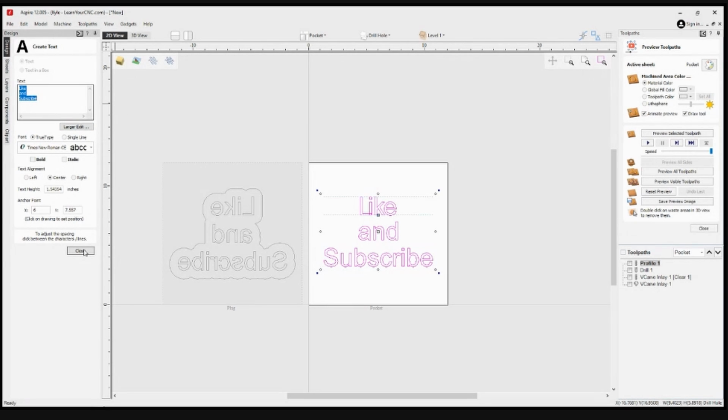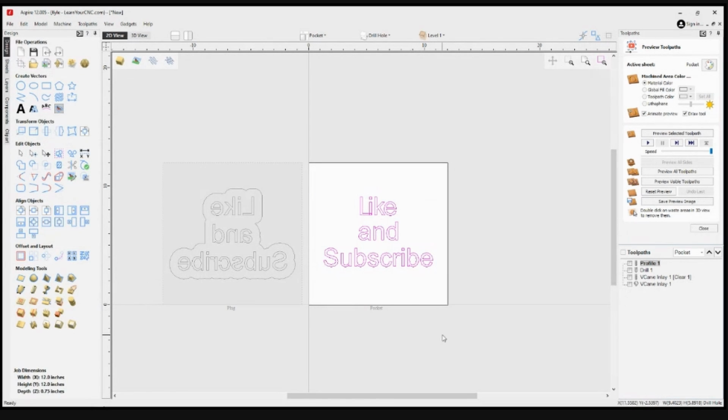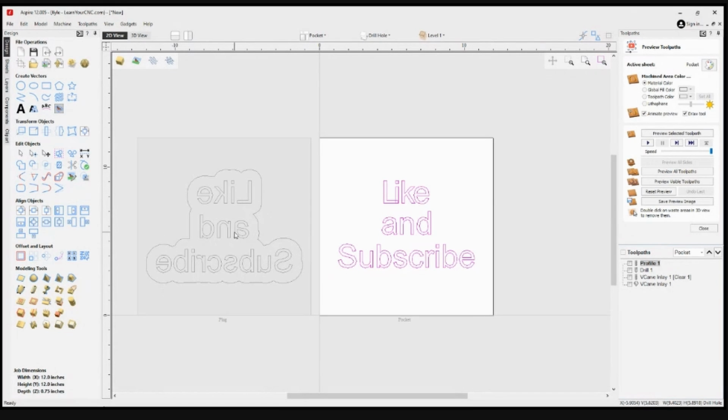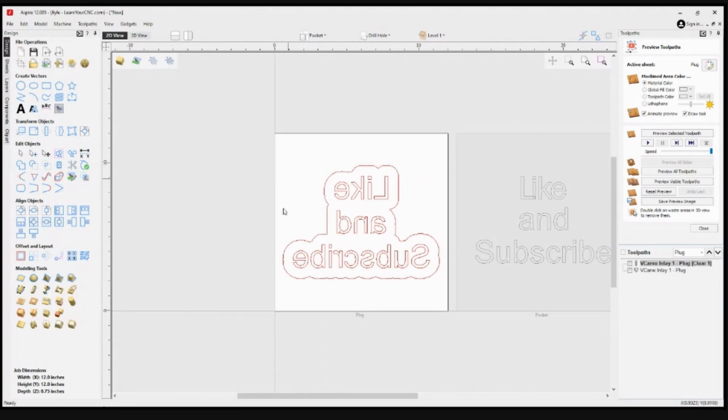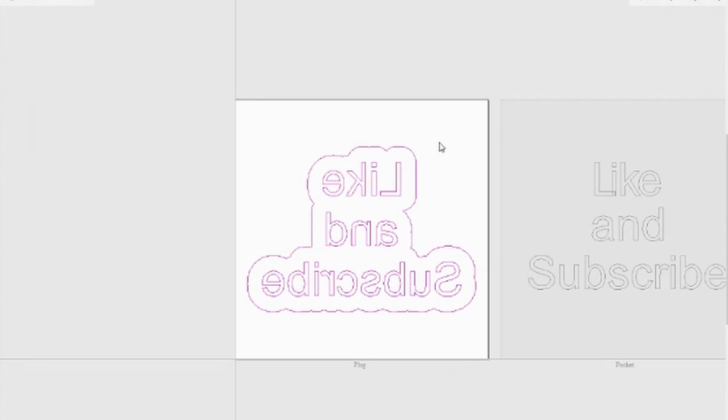Mm-hmm. And I did see somebody also asked if you messed up when you did this inlay toolpath, if both were on the same page, if there's a way you could fix that. Yes, you would just select the stuff that you put on the wrong page, right click, and click move to sheet. Then you could say new sheet and just make a new sheet. What happened was the menu didn't show up on the stream.